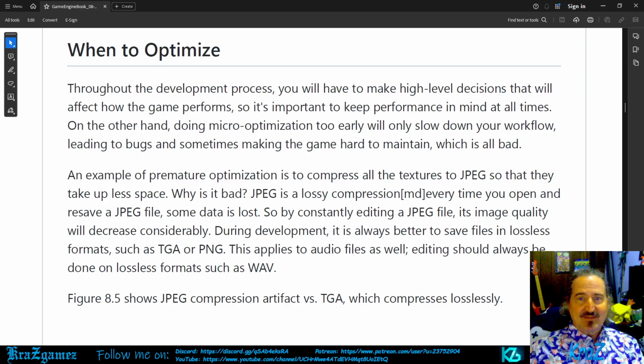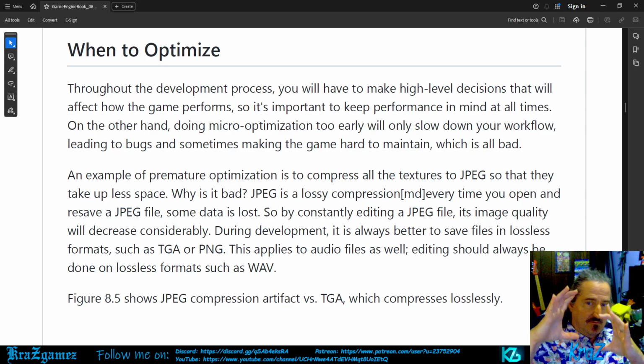All right, and what they mean by that is, yeah, you're working on a model and you're boxing it in and trying to make it look as realistic as possible. And yeah, you have like a million vertices for one little building. Yeah, that's a little bit too much. So, if you optimize that as you go, you can do it, but if you micro optimize, in other words, you're constantly optimizing throughout your workflow process, you can actually shoot yourself in the foot because now you're changing the geometry of it, and your code work says, okay, you're allowed this much space, and your new optimized thing takes up that much space. So now you've got a problem because now you'll have bugs. That's what they're talking about, okay?